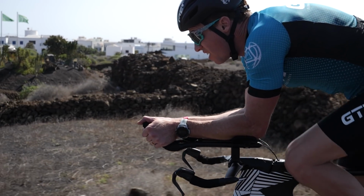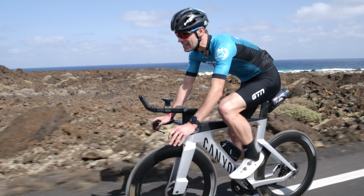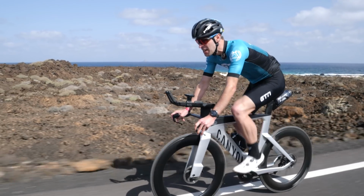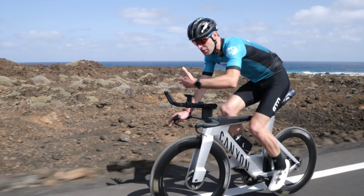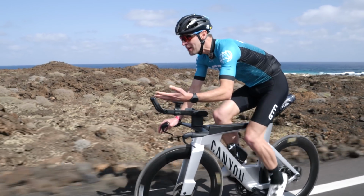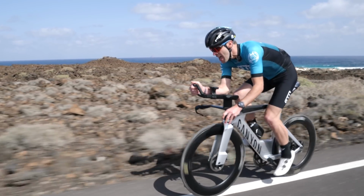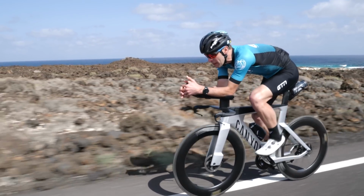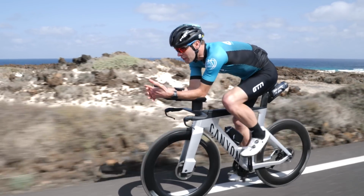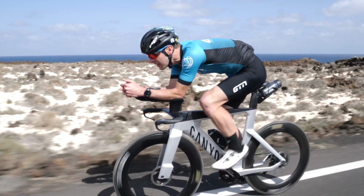Now, something we commonly see when someone's struggling into a headwind is they start grinding their gears. In the same way that as you hit a climb, you may shift down to some easier gears, just do the same into the headwind. In short, you're trying to keep your cadence the same, whether you're cycling with no wind, into a headwind, or into a tailwind. And by doing so, it may mean that you stay more relaxed in your upper body when you're in the aero bars, therefore reducing your frontal area, making yourself more aerodynamic, and just generally saving more energy.